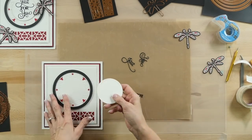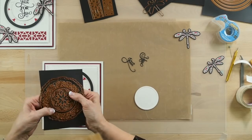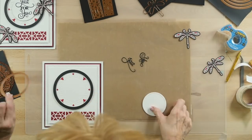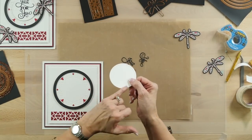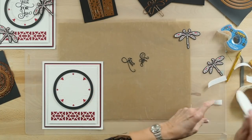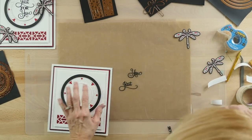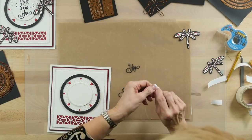I'm going to work my center section here. What I've done for this is I've taken the center of the Milli die, which is a circular center. I've used this cut ring and this cut ring, so I've gotten a little teeny layer of frame around the edge there. Now you could have done that in a color — I like the tone on tone, it just gives it a nice little accent. I'm going to go ahead and put that into place. And I've cut the Just For You in black and nipped it apart — it's really simple to do, you can just follow the line of it.